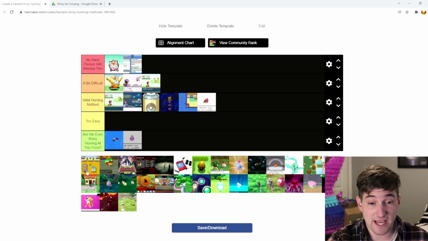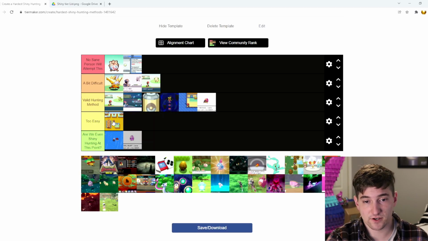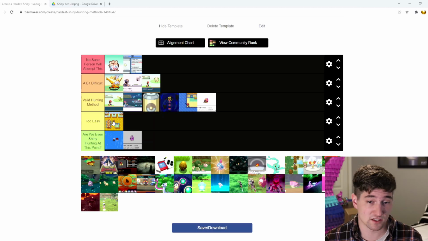Next up, we have Game Corner. Now, depending on who you ask, I think I gotta put Game Corner in too easy. I think I have to do it because there's certain Pokemon, like say you go to the Game Corner, you want to shiny hunt Porygon. You can only buy one Porygon at a time. So it's essentially the same as a soft reset hunt. It's exactly the same. But then there's Abra.